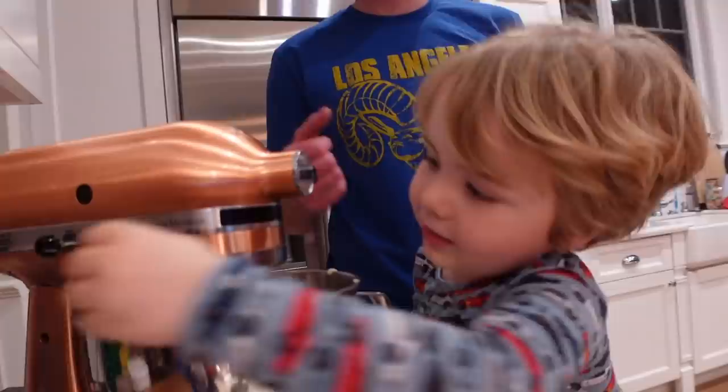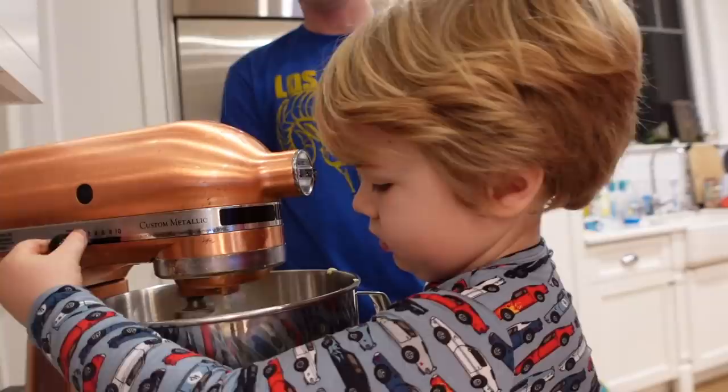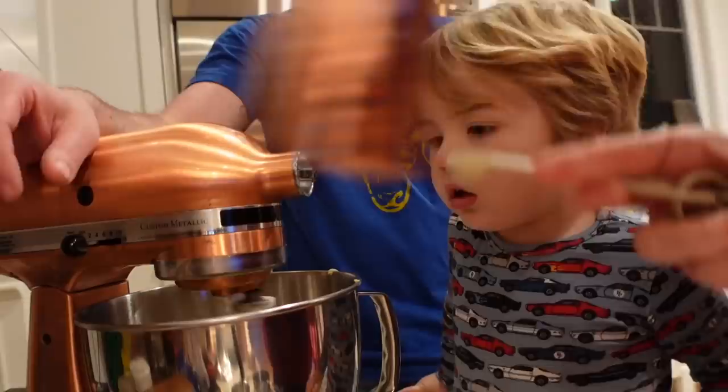Okay. We need a little bit. You can do it slow or fast. Yeah, slow. Do we need faster? Yeah. Yeah, baby. Like that? That's like perfect. A racing cement mixer. It's like cake. Yeah, it's looking like cake. Is it done yet? Yeah, turn it off.